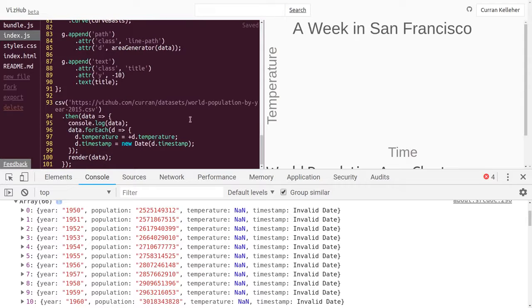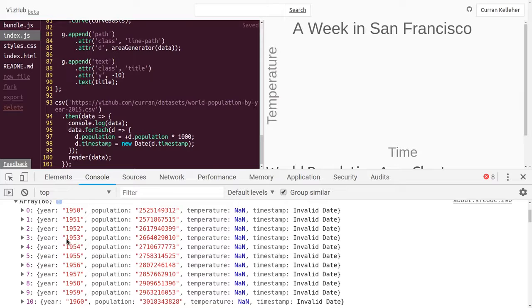In our data parsing logic, instead of temperature, we can say population. And I believe this is population in thousands of people, so we can multiply this by 1,000 to get the actual number of people.